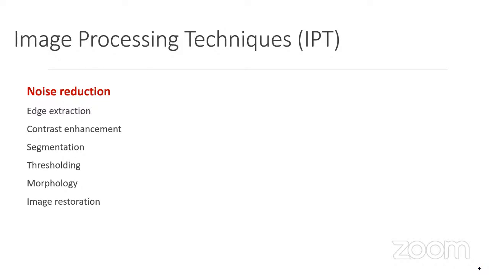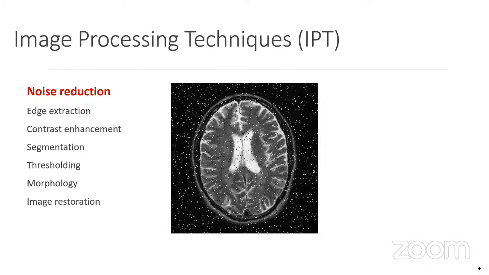So for noise reduction, this is the image having noise, and after reduction, we get this type of image. Suppose if I only speak about noise reduction, you won't remember after the session. That's why for all the techniques, I will show input and output, and after that we will see how we apply various image processing techniques to remove or minimize the noise, and also hands-on by using Matlab. As you can see here, noise reduction.